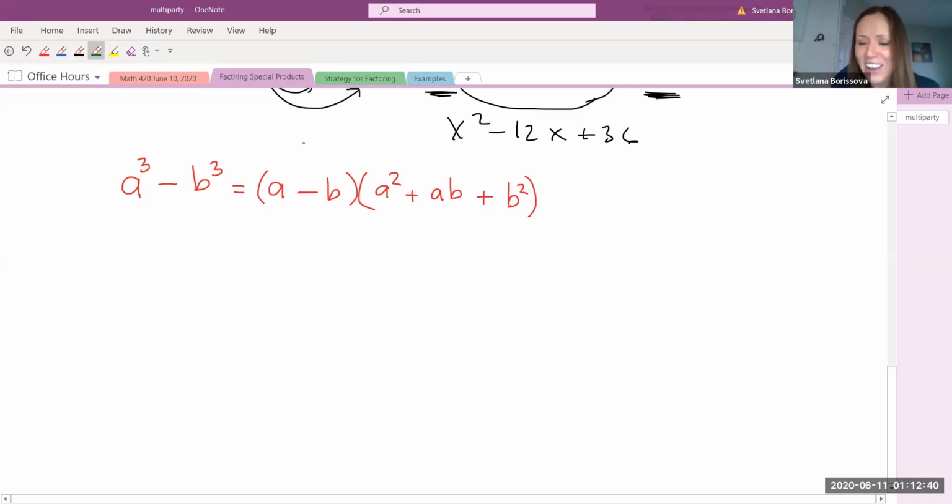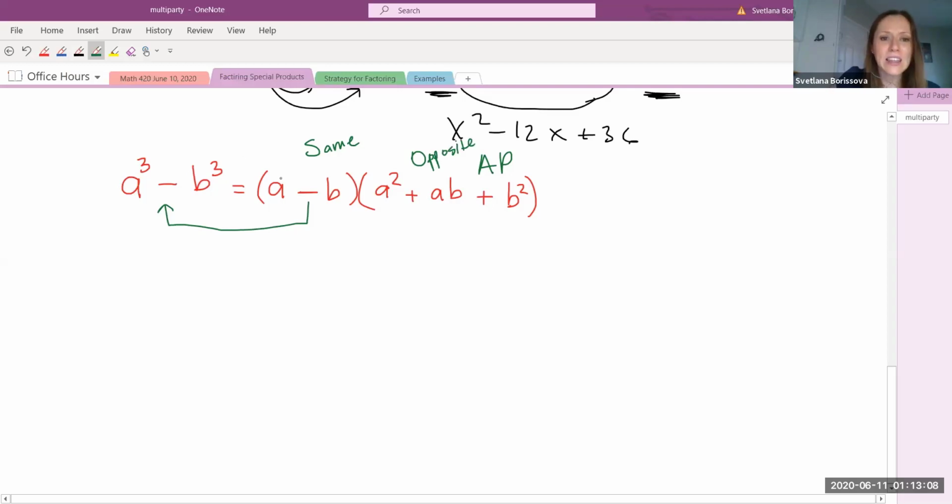Guess what? I just realized that with everything that's going on, soap is the theme, right? Washing hands using soap is the theme. So it's going to be easy to remember. If I write SOAP like that, SOAP stands for same, meaning it's always going to be the same sign as here. O stands for opposite.